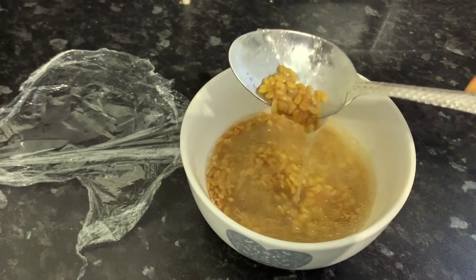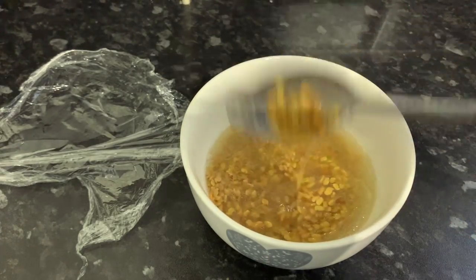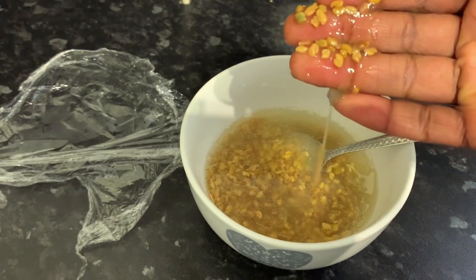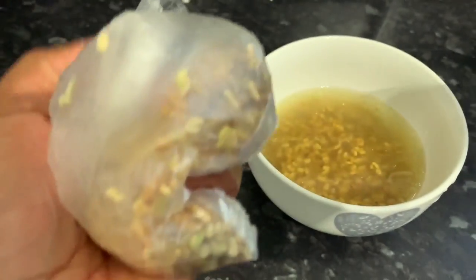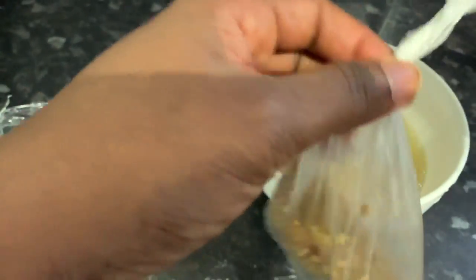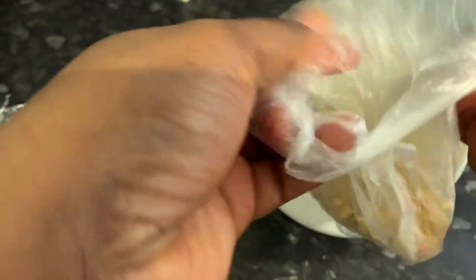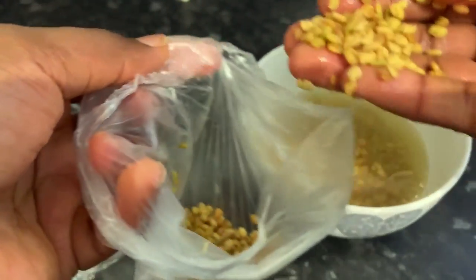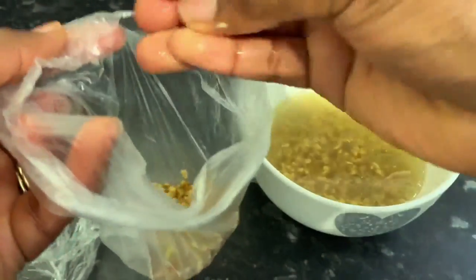You can see basically what it looks like. So this fenugreek seed has actually kind of doubled in size, and that's how you know that it has infused. Now, I had actually made one of this before. I didn't record it for you guys, but I'm trying to show you basically what this seed looks like when it's properly infused. So you can see it's much bigger than the seed that we had at the beginning.